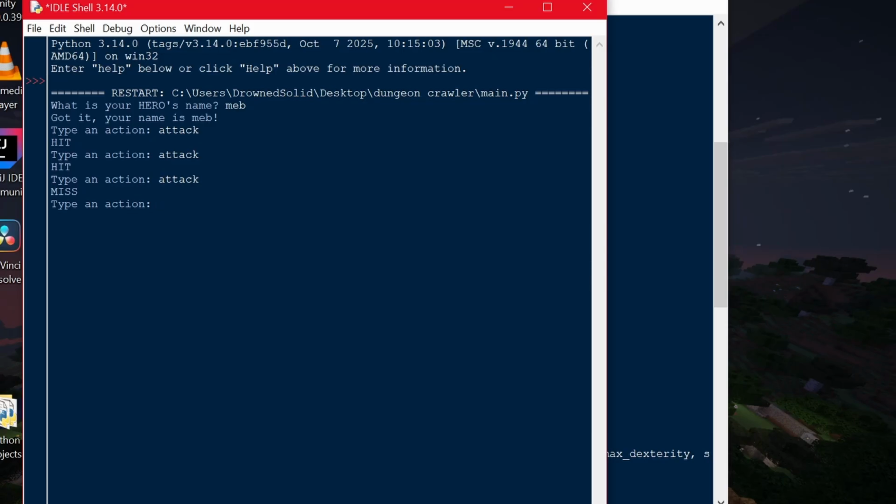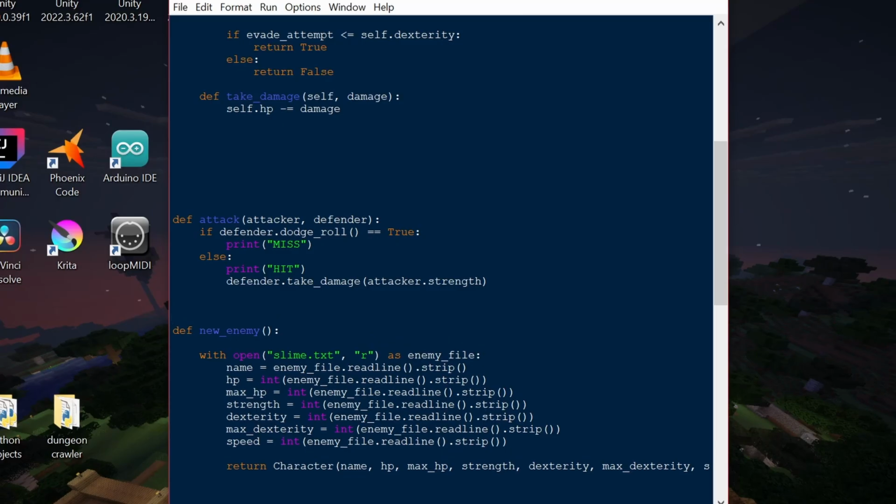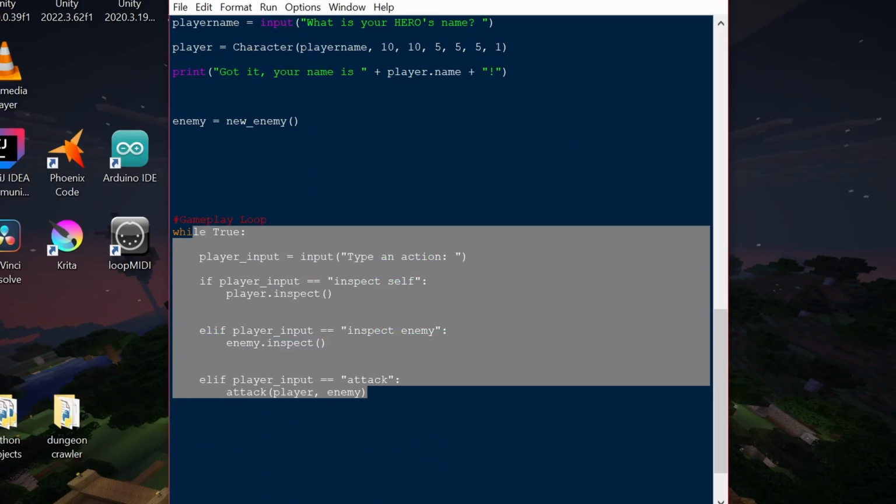And look at that, there's a small chance that when you attack the enemy, it will miss, because the enemy has low dexterity. But if we up the dexterity a lot to, let's say, 20 or 30, then the enemy has a very high chance of dodging the attack. So now we actually have the full framework for a combat system that just works right out of the box. So this is super awesome. We've made a lot of progress on this project.